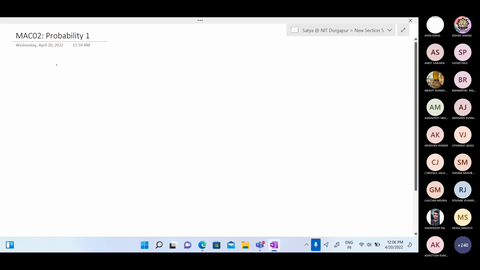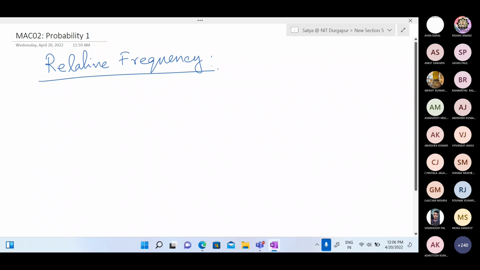Relative frequency. You know that in an experiment, because we are talking about the starting of the play, for football or cricket, we are just guessing this team will win. At the end of the play, we are able to understand that this player won this match, and you can see later whether your guess is correct or not. So somehow we are doing it in a mathematical way, and we need our trend in a positive way, that means in a logical way.